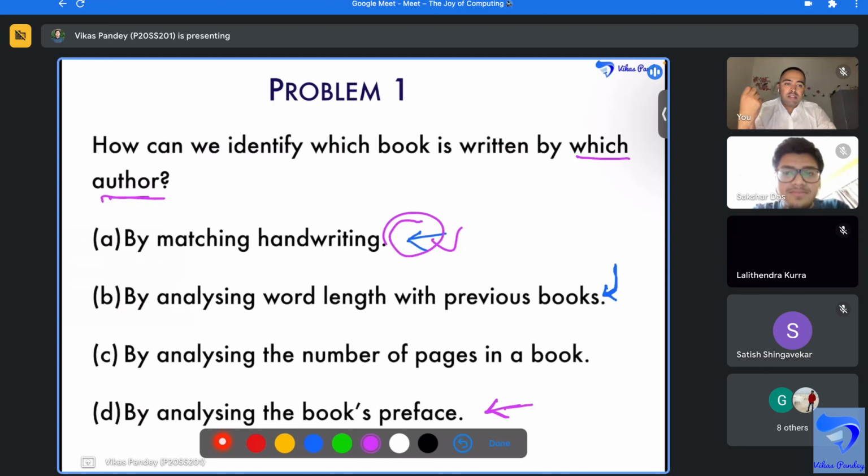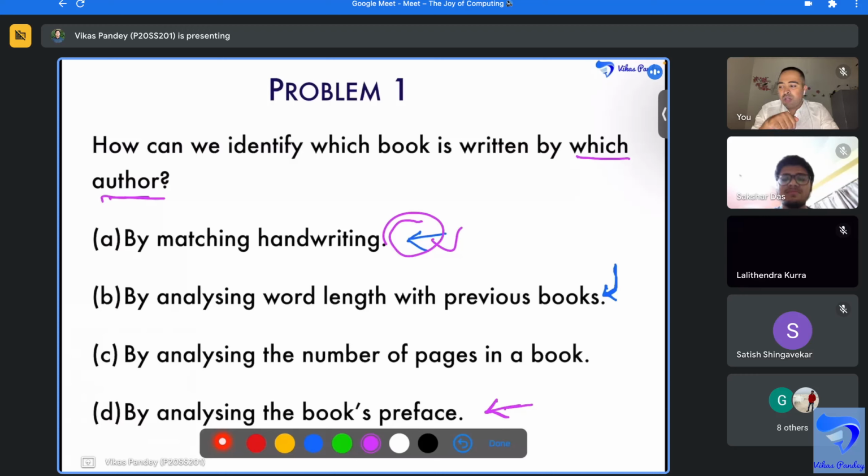Like if I write, I will use a certain length of words very frequently. But certainly it will have some disadvantages and will not always give us the result. And remember, we are not talking from the point of view of a human.